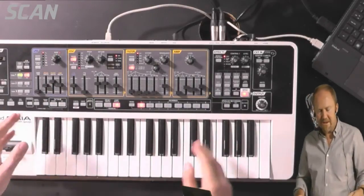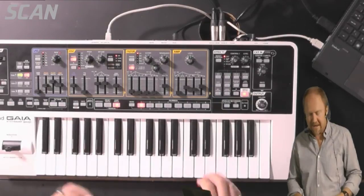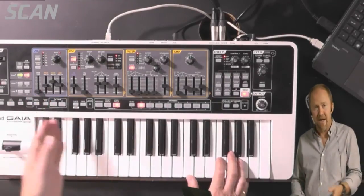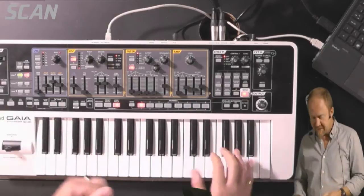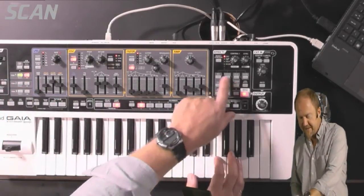Another really important part of synths is using the effects. If you'd heard the old 80s classics were all done on analog synths, they didn't sound that great in the raw. They all had to go through racks of effects. So don't be scared of using effects to add to the sounds and to make them.